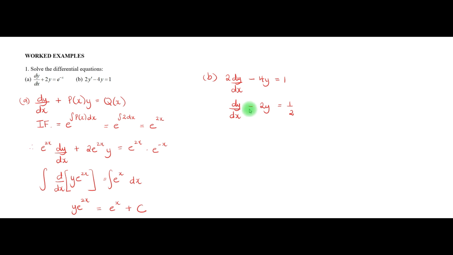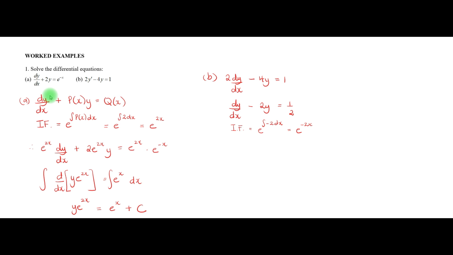And now I have what I need in the form that I want. Right? It's perfect. So I'm going to go ahead and find the integrating factor, which is equal to, again, e to the integration of the p of x, or the coefficient of the y, which in this case is -2. So -2 dx. Integrate, we get -2x. And so our integrating factor is e to the -2x.